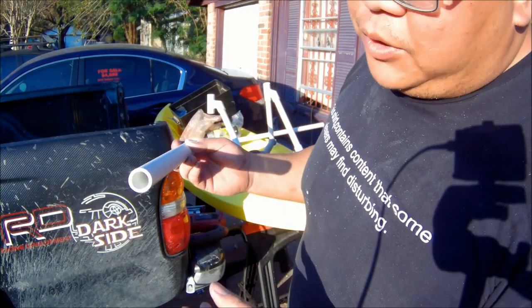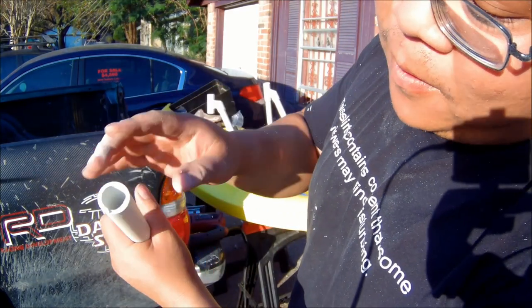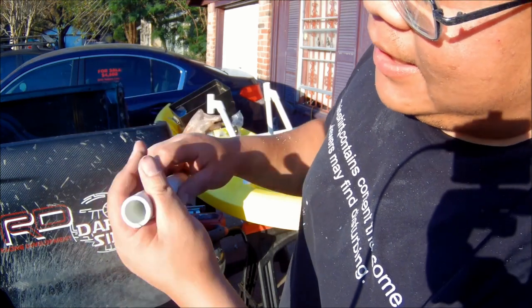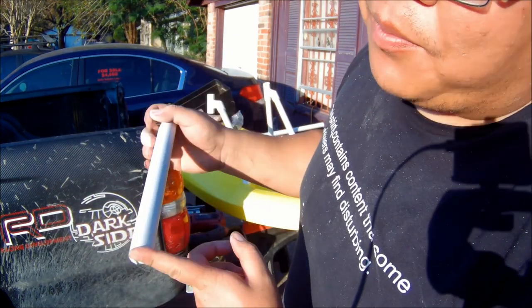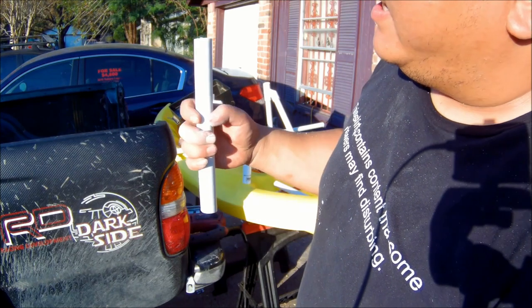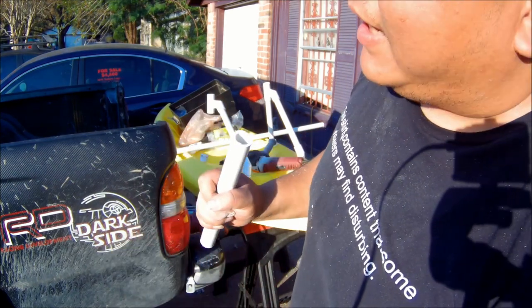And also, whenever you're buying the PVC, make sure to buy the one with the thick wall. There's two kinds. There's one where the wall is a little bit thinner, and then there's one where it's thicker for higher PSI. You want to get the thick one because you're going to be using this as a handle too to grab things, and you don't want it to break on you. And having this thicker sidewall will make it a lot more durable.